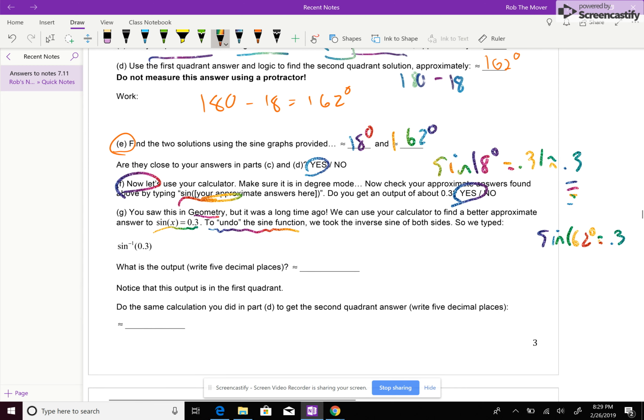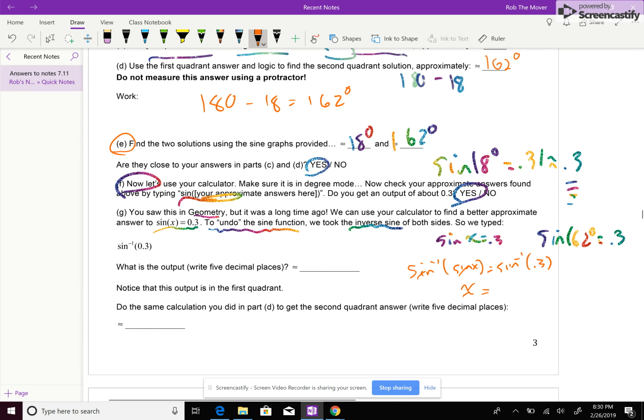By undoing the sine function, we look for the inverse sine of both sides. So if we were to solve sine of x equal to 0.3, I go really hard on you guys about this. Sine of x is equal to 0.3, and I solve for x. What do you have to do to both sides? You have to do inverse sine of sine of x and inverse sine of 0.3. Inverse sine of sine of x gives us x on the left, and on the right we get inverse sine of 0.3. Again, in your calculator, inverse sine of 0.3.